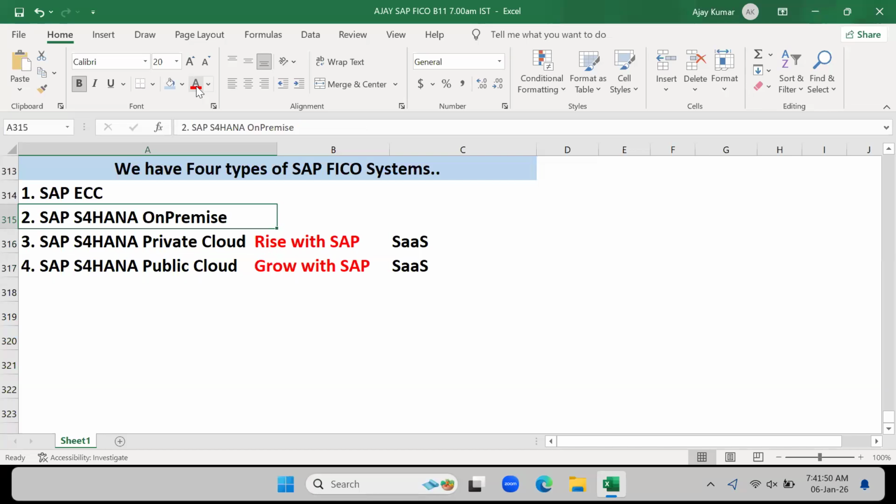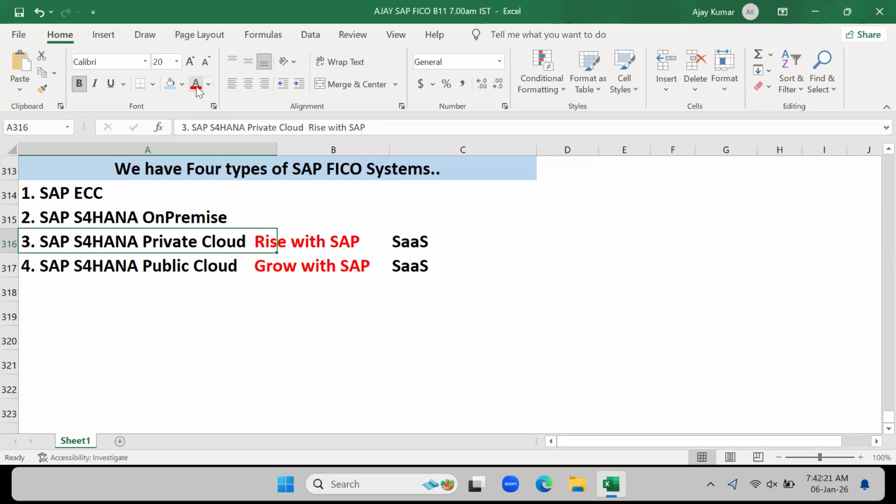Now SAP is not selling on-premise. Very rare. If 10 customers are coming, 90 will go to cloud only. Right? So it's all about cloud now. No more on-premise. Every client is going for cloud only. In short, all the projects happening in the current market are ECC projects or new S4 HANA projects.